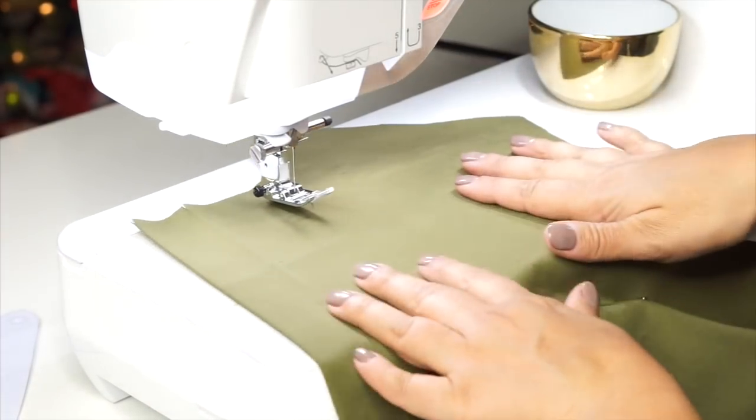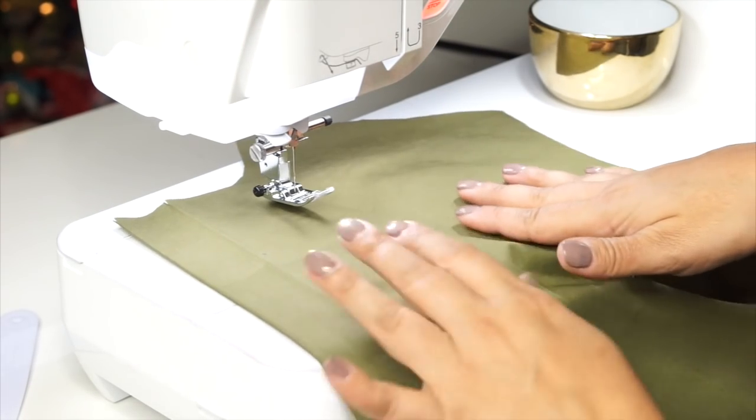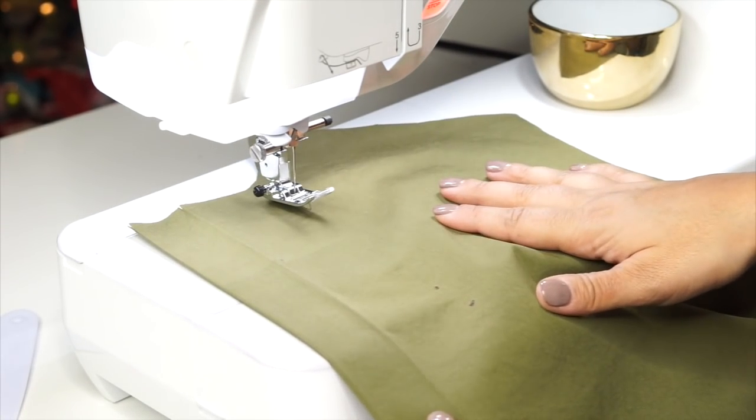Okay, I want you to grab pattern piece number 1, which should be the 2 front pieces for your bodice.